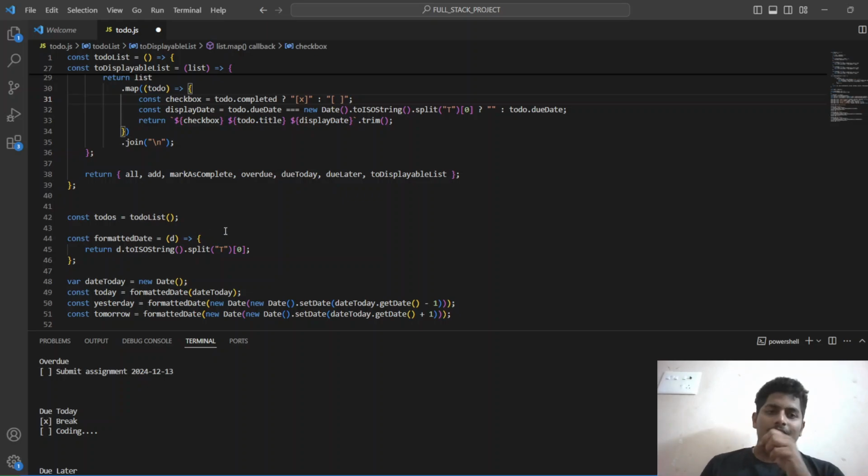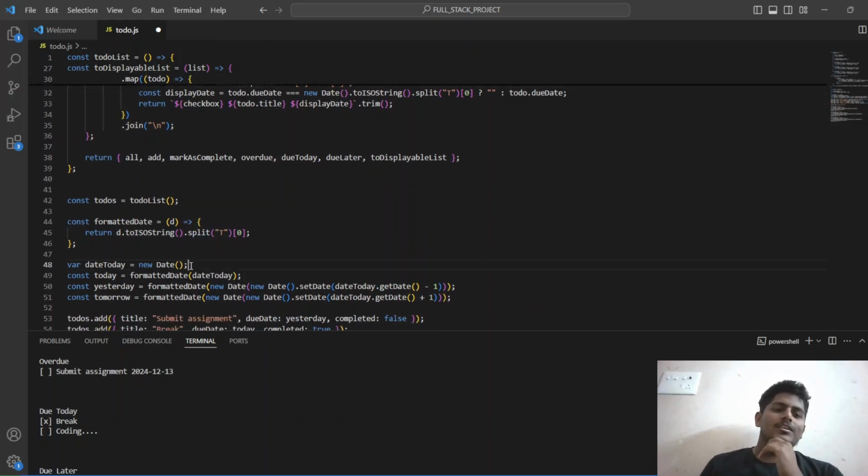For every work we need to assign a time, right? For finding the time we have a function called Date. Using this function we get today's date. We need to format the date, because we need the year, month and date on which we have to complete the work. So we form a date object called dateToday and pass it to format it, and it converts into a string like year, month, date.